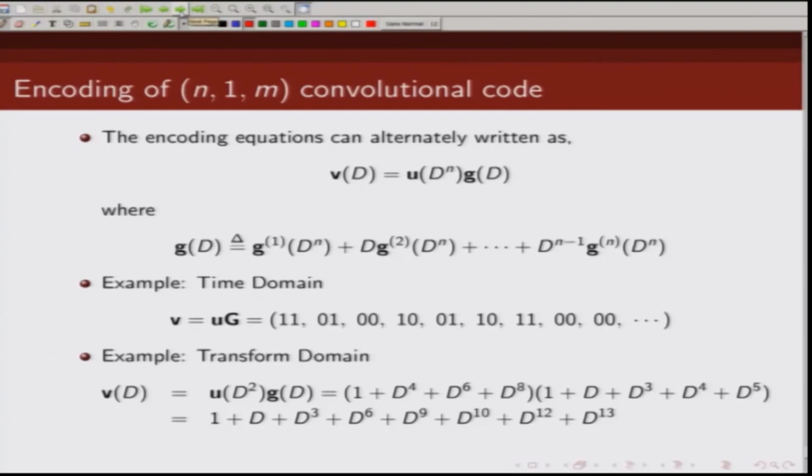I just want to make another point: the generator sequences that we saw, for example g1(D), which we wrote as 101, and g2(D), which is 111, are typically represented using octal notation. So in many books, when they describe the convolutional encoder, they will write it as a 5-7 code, because the octal notation of this is 5 and of this is 7. In many places they will say it is a rate 1/2 5-7 code, and what it means is they are specifying the generator sequence using octal notation.